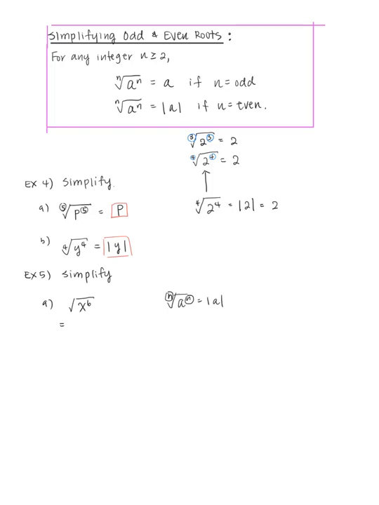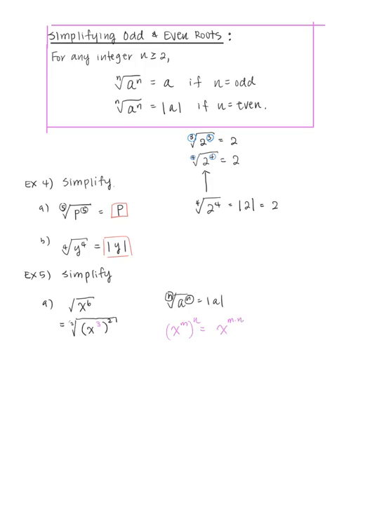Our job is to rewrite x to the 6th in terms of something to the second power because you're given the square root. Remember there was an invisible little 2 sitting there? Okay, so x to the what to the second power is going to give us x to the 6th? Well, remember you have to multiply those exponents, so how about 3? Because remember, if you have x to the m to the n, this is x to the m times n.